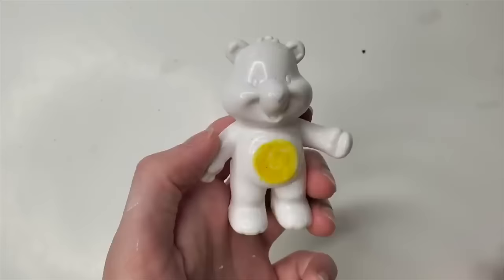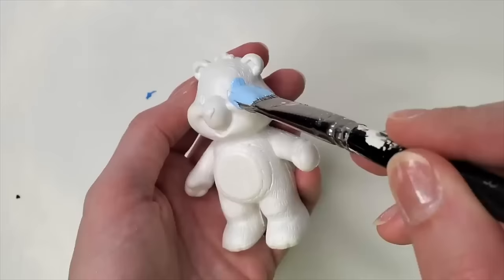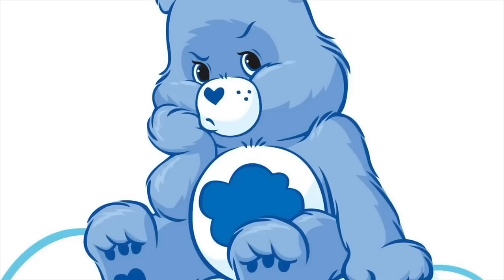This Care Bear is standing up and has a yellow stomach already. I did decide to just paint over that, make it all white, and start from scratch. I mixed together a light blue color, and as I was painting it, I said, you know what, this would go really great with a cloud. And then I remembered Grumpy Bear.